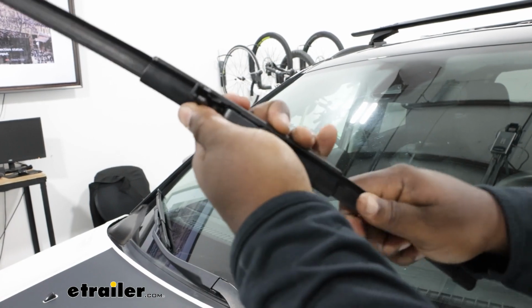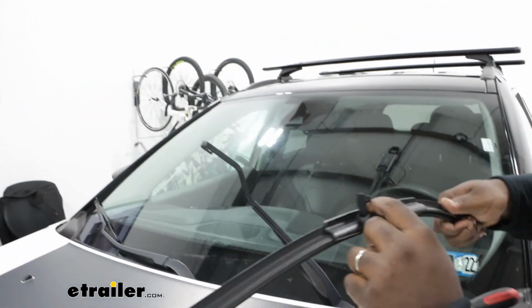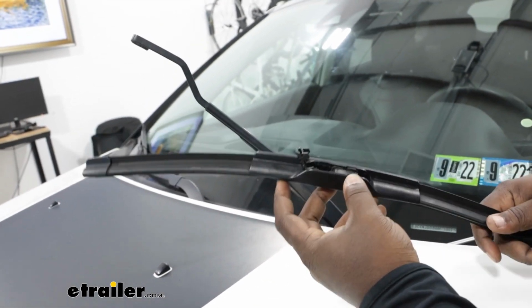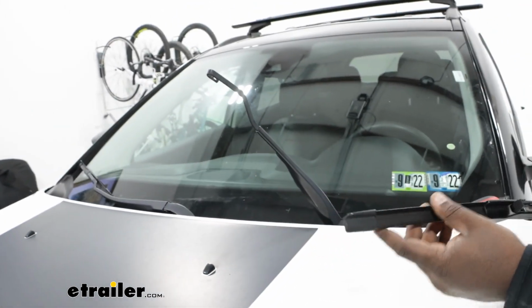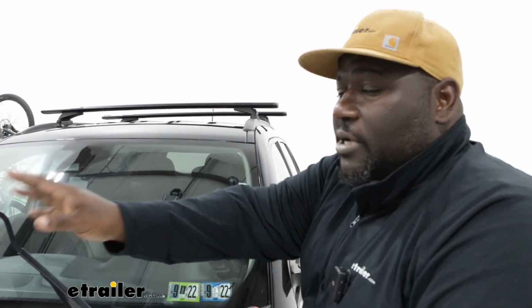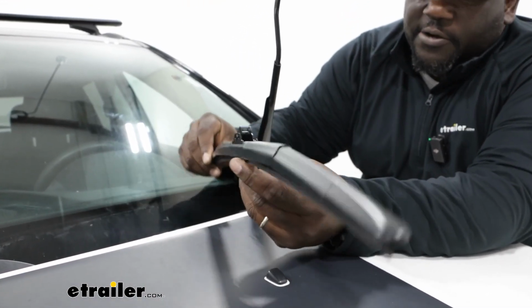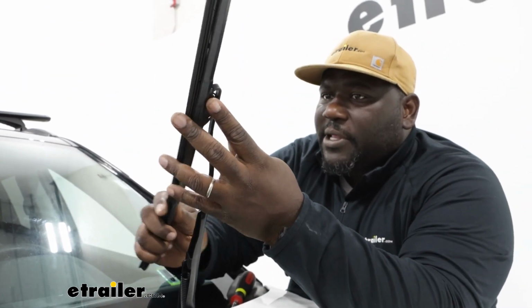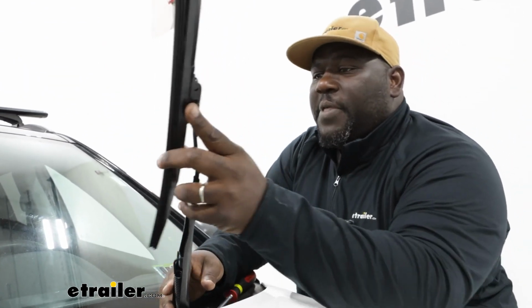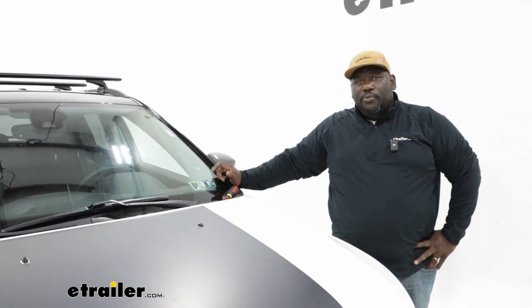Once we slide it out, we can just unhook underneath here. So I'm going to grab our new 24 inch on the driver's side. You're going to take your 24 inch blade, and you have a channel in here where you're going to line it up with your hook, and it'll just click into place. And now you've replaced one of your blades.